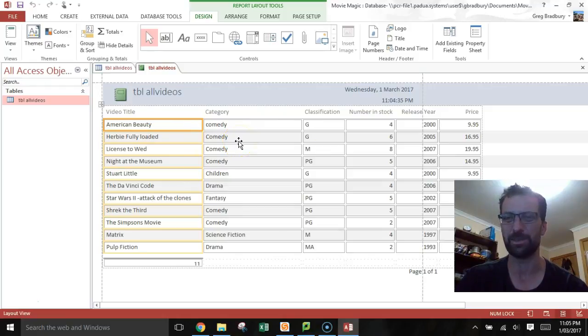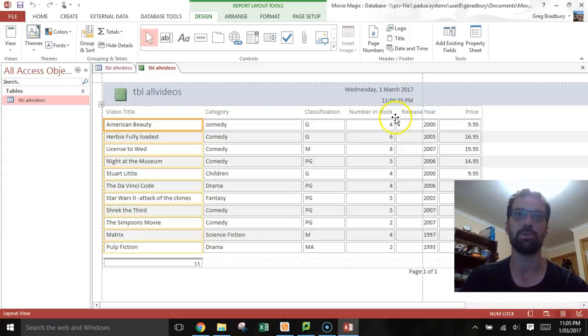It's very similar to a table, but usually you'd filter some information. If you're doing a price list or something, you wouldn't bother with the release year or anything like that. Some of this information is not useful. If you're just looking at prices, you'd say, I want a report of video title and price. It's just showing you what it is. It's got this heading, it's got the date, it's got all the subtitles, the field names, and all the records that we want.